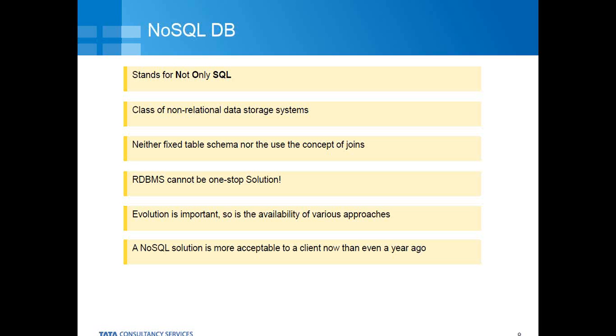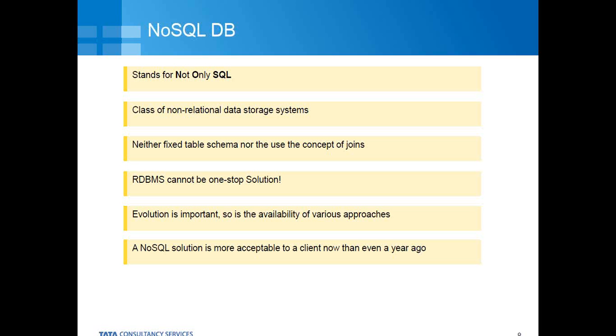So it's a schemaless approach. When we have relational database management, RDBMS, we have multiple tables and we use joins or views. We create a view or join data from two different tables and then use the data for our applications. But in case of NoSQL DB, there is no fixed schema. The dynamic schema helps us access the data faster, so it helps improve performance. NoSQL DB is an alternate, or you can say a combined approach with RDBMS. It's one other approach that can help in data management and data storage.